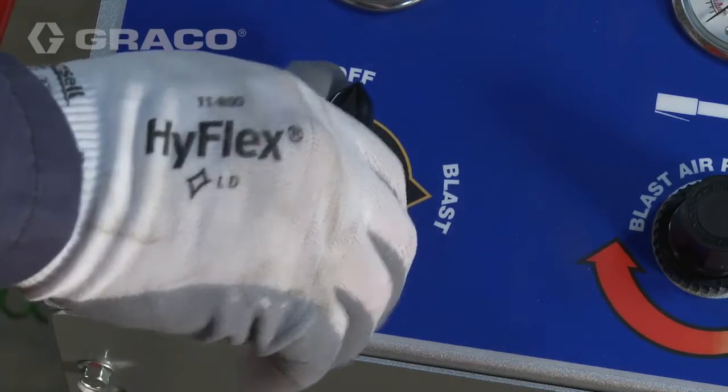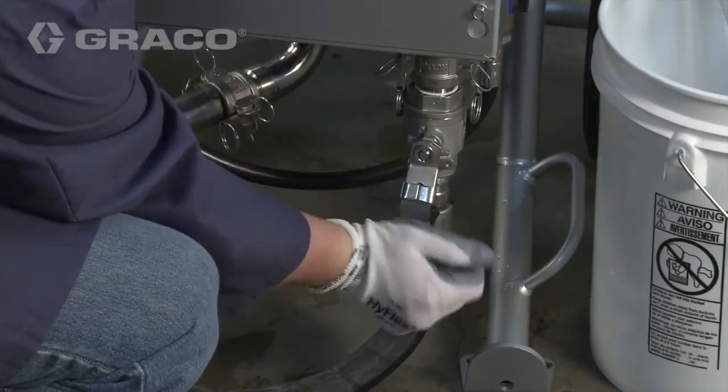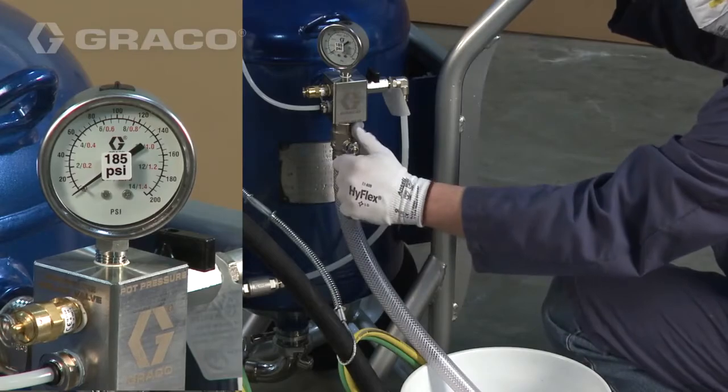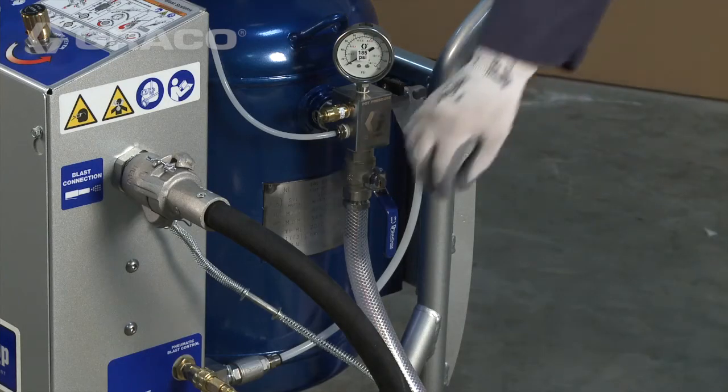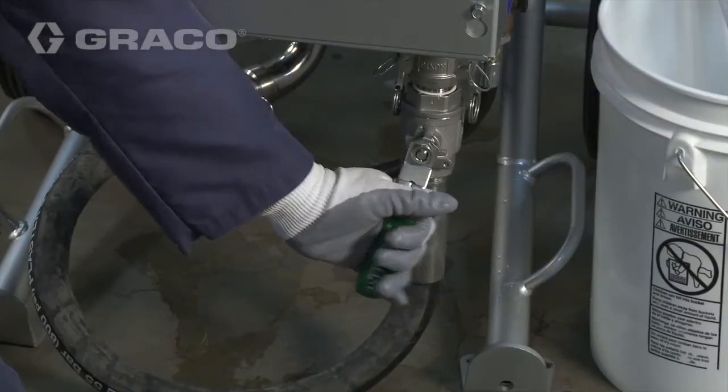Turn the selector valve to off. Open the abrasive ball valve. Open the dump valve to relieve pressure in the pinch hose and pot. Close the dump valve once the pot pressure gauge reads zero. Close the abrasive ball valve.